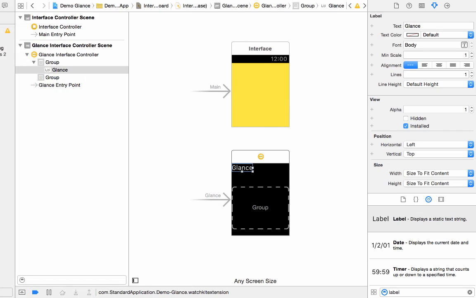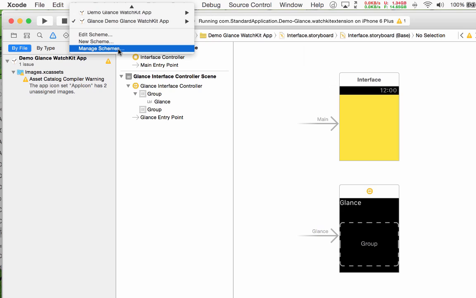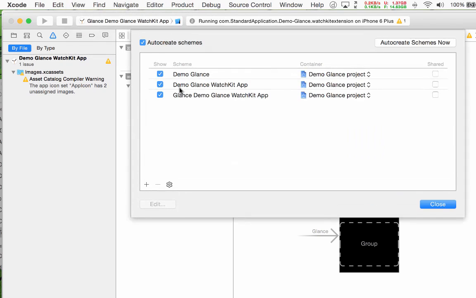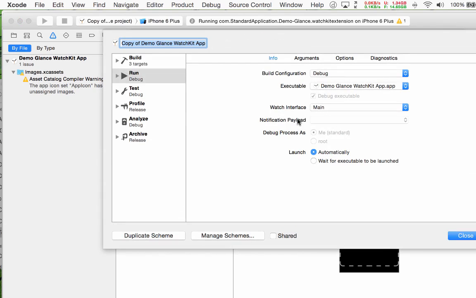Okay, sometimes, I'll use my experience from when I first worked with this Glance. When I made a new application and chose Manage Schemes and duplicated this scheme, I didn't see the client in the watch interface here. I don't know why. After one day I took a look and tested.